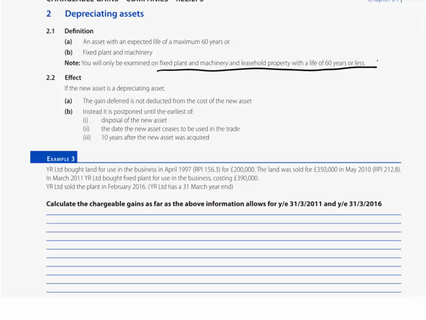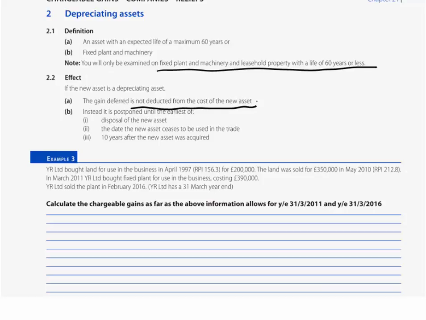That means, as we call it, not the rollover as we've seen, but holdover. What does it mean? We still get to defer that gain. And on the same basis, if we reinvest all of the proceeds in a depreciating asset, then all of the gain will be deferred. If we reinvest some but not all of the proceeds, then it is partial deferral, only some of the gain will be deferred. But with the gain that you defer, what happens? Remember what we said? We do not deduct it. The gain deferred is not deducted from the cost of the new asset, this depreciating asset.